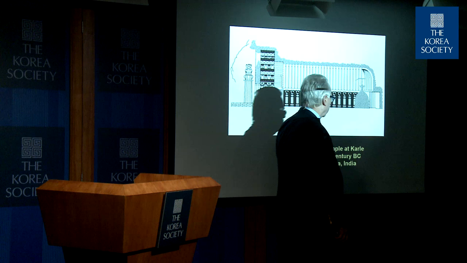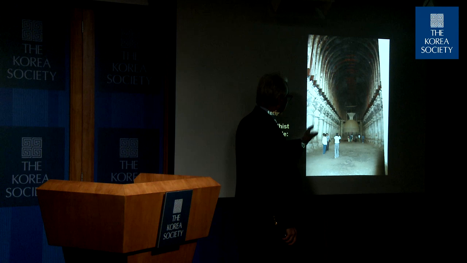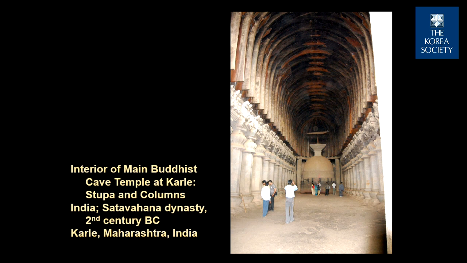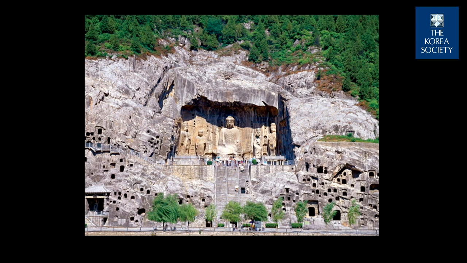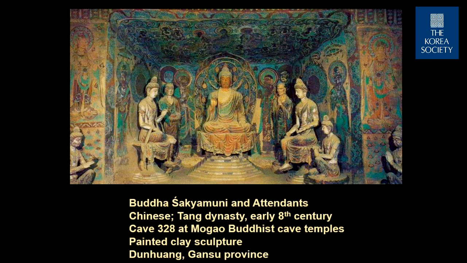One worshipped by circumambulating the stupa. Of course there are cave temples in China — this is the great temple complex at Longmen. Built in the late 7th century under imperial patronage, there are some 400 small cave temples carved into the limestone face. The front part has collapsed, but you can see the great Buddha, the Bodhisattvas, the monks, Ananda, and Kaishapa. And there you can really see the hierarchical presentation — the Buddha is the largest, the Bodhisattvas next, the disciples even smaller. Or at Dunhuang, again a cave temple complex in Gansu province in northwestern China.